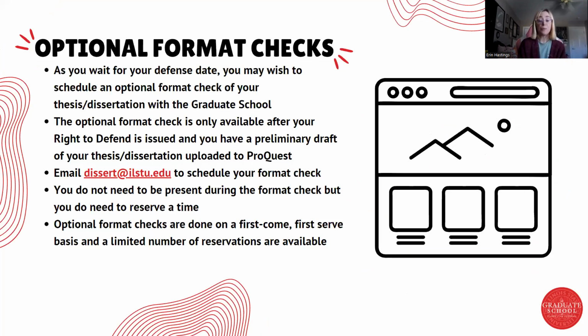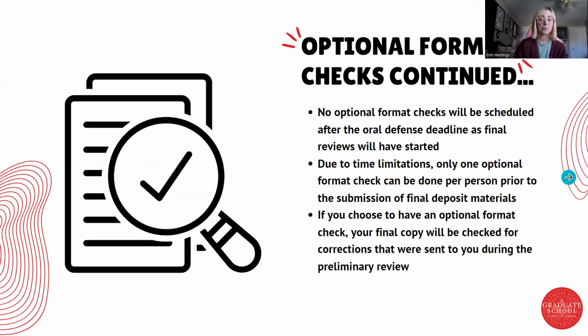This is a tool that is available to you in case you want to get ahead of the game in formatting. So if you want to take advantage of this, you can email dissert@ilstu.edu to schedule your optional format check. You don't need to be present during the optional format check, but you do need to reserve a time. Optional format checks are done on a first come, first served basis, and a limited number of reservations are available. No optional format checks will be scheduled after the oral defense deadline, as final reviews will have started.